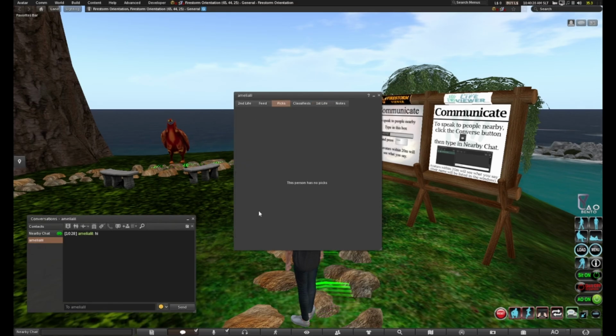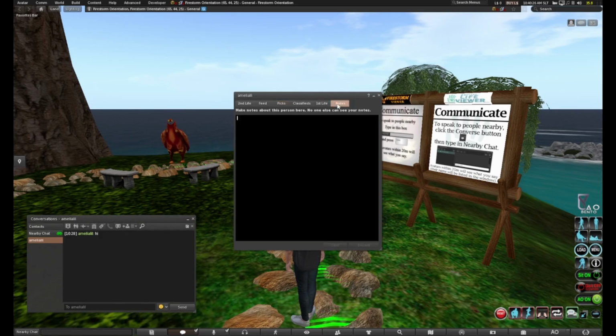Any favorite places that they visit or frequent might be here. The Notes tab, if you meet someone and you want to remember stuff about who they are, I would highly recommend putting it in the Notes tab. My wife and I in SL have done that, where we've taken notes about each other when we first met, and we can always reference it back here if need be.